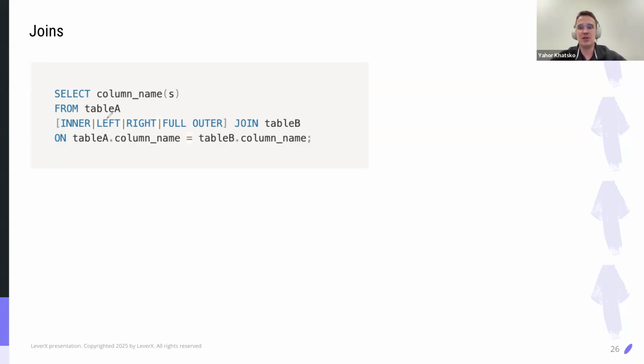In that case, you need to add the entire data from the right table, so you will use the right join. You don't want to rewrite the query to use only left joins instead of right joins. So it's more about extending the existing query.